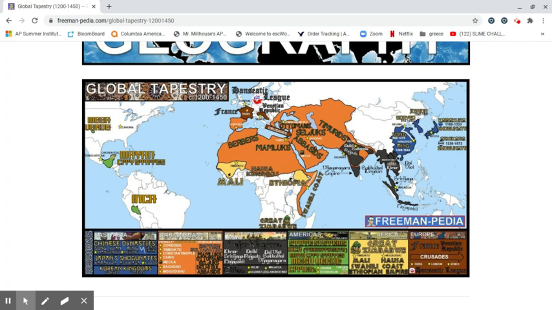All right, let's talk just a little bit about the religions and do a little compare and contrast here. Let's start with the three monotheistic religions, meaning they believe in one deity, one God. That's Judaism, the oldest of these. Christianity, which came next, and then the most recent was Islam.